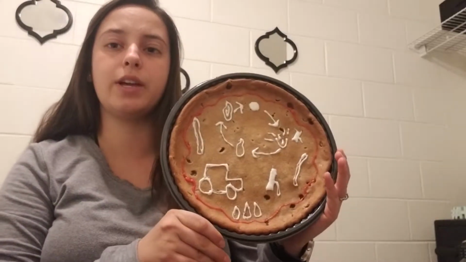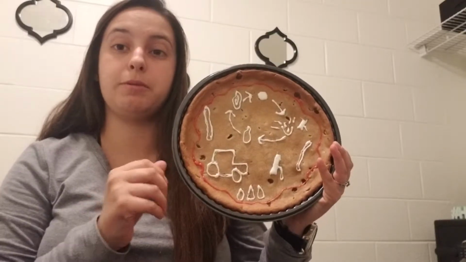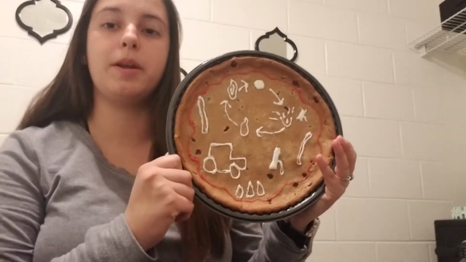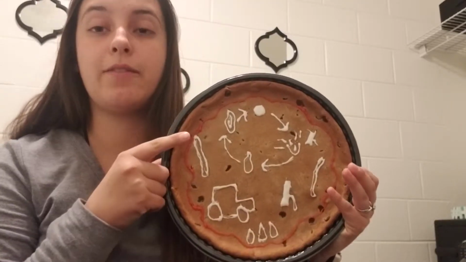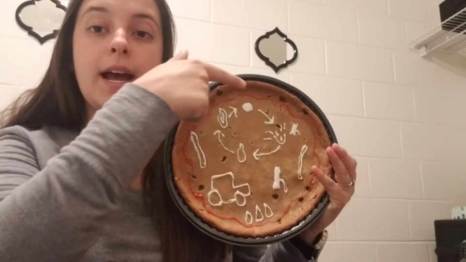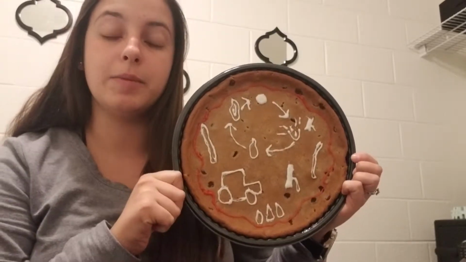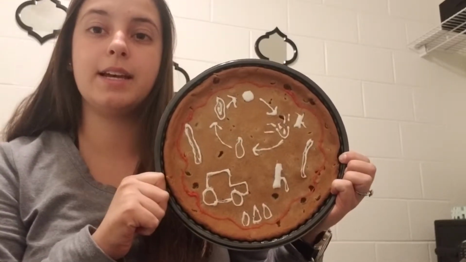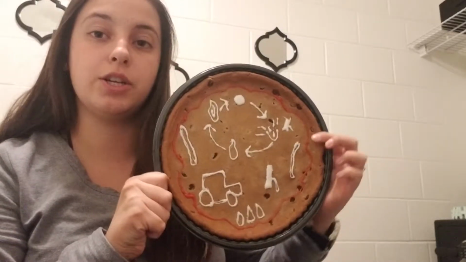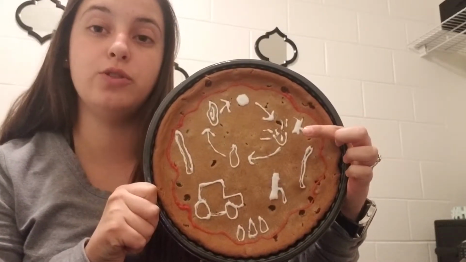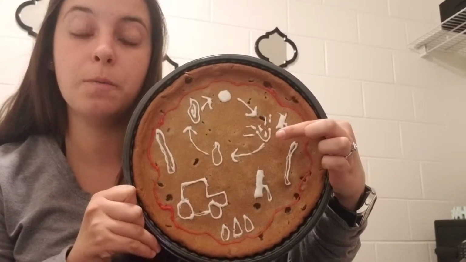So here I have a cookie cake that I decorated with icing for the intents and purposes of this video to demonstrate a little bit about the soybean cyst nematode. And we'll quickly give you a simplified version of their life cycle here. It starts here with the eggs that are enclosed in a cyst. This cyst protects them, and these eggs molt one time while they're in this stage until they reach this stage, which is J2, juvenile 2. And this is when they are dispersed into the soil.